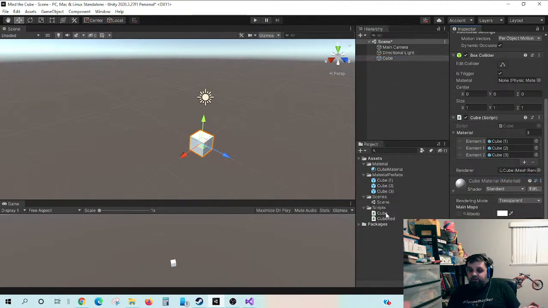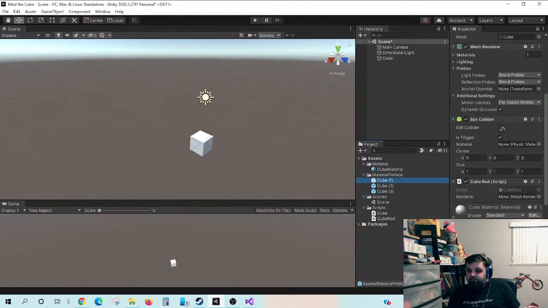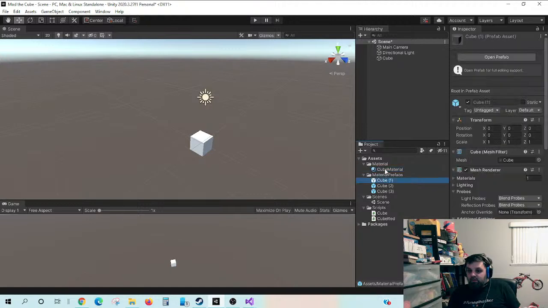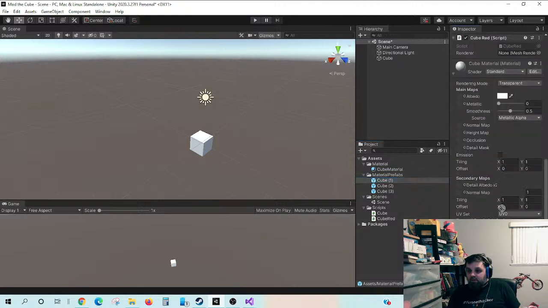If I do the mesh renderer, go to cube one, paste it in there. No. What? Where's this mesh renderer script?